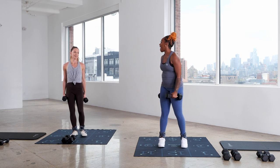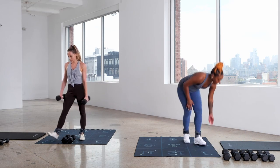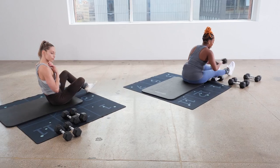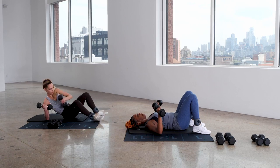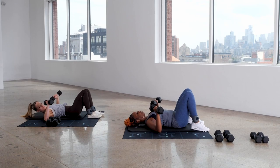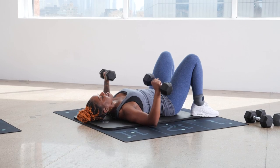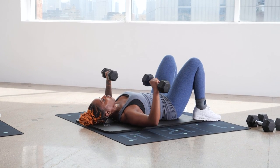These arms should be on fire. Let's go ahead and drop these weights down. Grab onto a mat — you're going to meet me down on the floor. We're going to involve our abs with these workouts as well. I'm going to grab onto a moderate version — 10-pound weights. You're going to lay down on your back, plant your feet down, and then flip your palms out. Your elbows should not be at a 90-degree angle — I do want you to feel like your elbows are pulling down towards your heels. You're going to lift the arms up, chest overhead, and then pull it down nice and slow. This is the same feeling you should get if you were to be closing a window — pulling down, really feeling that resistance.